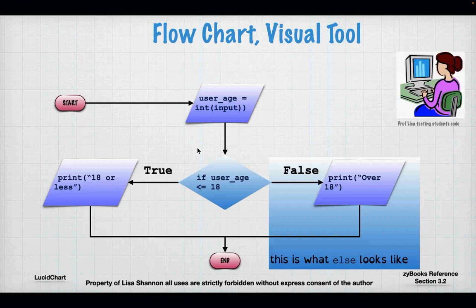So this is what it looks like, and when you're doing your flow chart, by the way, if you're in my class, you've got to have your symbols right, or I will take off points. The skewed rectangle is input and output. The diamond shape is decision, and there needs to be a dot for a start and a dot for an end. I don't care about colors, but the shapes have to be correct. This is in the learning module stuff.